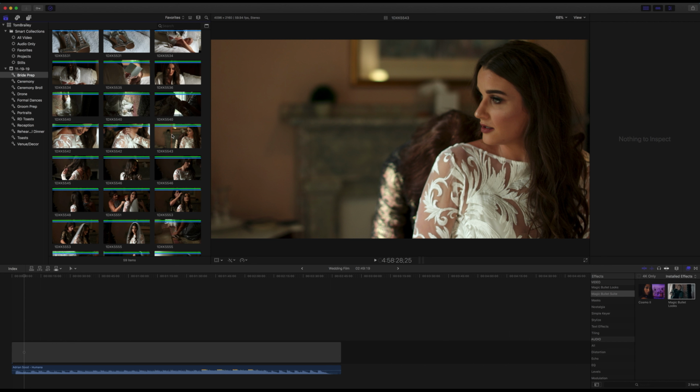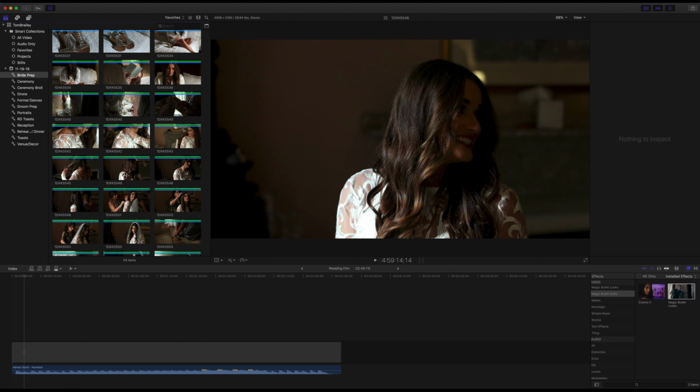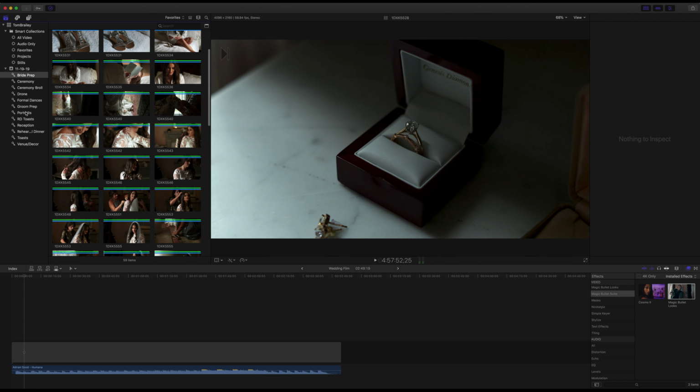If you are familiar with wedding photography, we used to do wedding photography too. You wouldn't believe how many pictures are discarded. So many pictures are taken, and you only want the clients to see the best of the best. And that's the same with video as well. So this is how we categorize it.